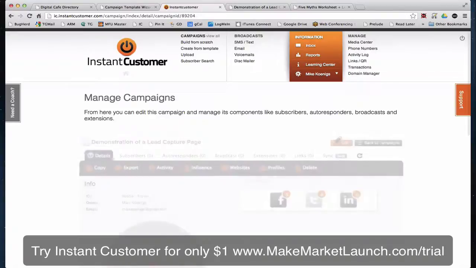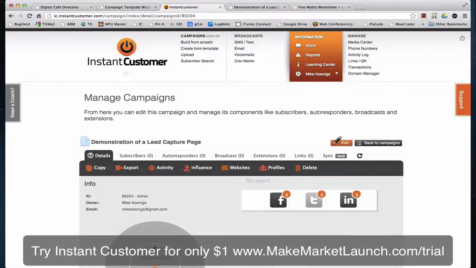Okay, so again, I'm going to answer some questions because lots of people are asking this. A lot of great questions. So one question I ask is, who owns the domain if you register through Instant Customer? The answer is you own the domain. Now we're registering it through essentially a partner. So you do own the domain, but if you want to transfer it out of Instant Customer, there's a transfer fee. I don't know exactly what the price of that is right now, but the nice thing is it's minimal, but you own it. Okay, we don't take that from you.